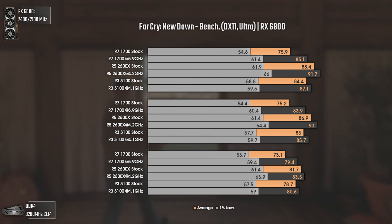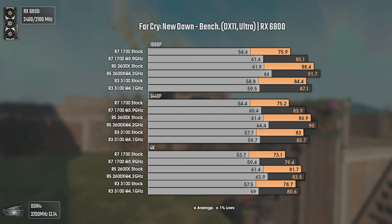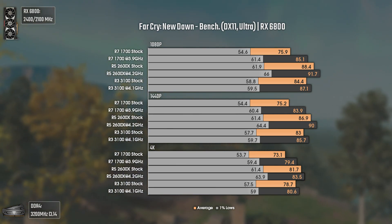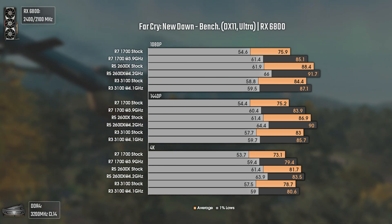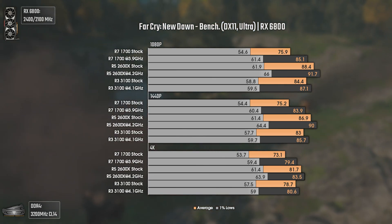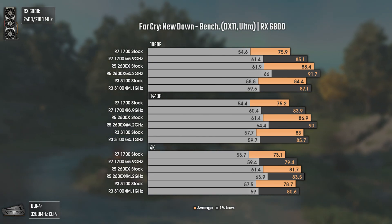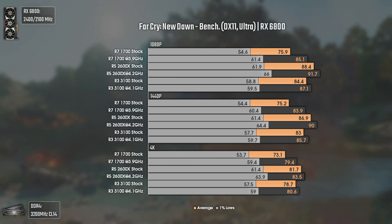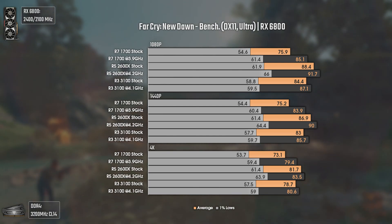The second game is Far Cry New Dawn. Although it isn't CPU heavy, it is CPU dependent and will make even the newest CPUs have averages below 120 FPS. In this case, not a single one of the three CPUs can actually push more than 95 average FPS in this benchmark. The coding itself doesn't really help and the values could be easily ramped up by using DX12 or Vulkan, like in other Ubisoft games, but we need to wait for Far Cry 6 for that. In terms of results, Ryzen 5 2600X takes the lead with a max of 91.7 average FPS when overclocked to 4.2 GHz, and also the higher 1% lows of 66, although both Ryzen 7 1700 and Ryzen 3 3100 have close average results, with the overclocked Ryzen 7 1700 having higher 1% lows than the Ryzen 3 3100.